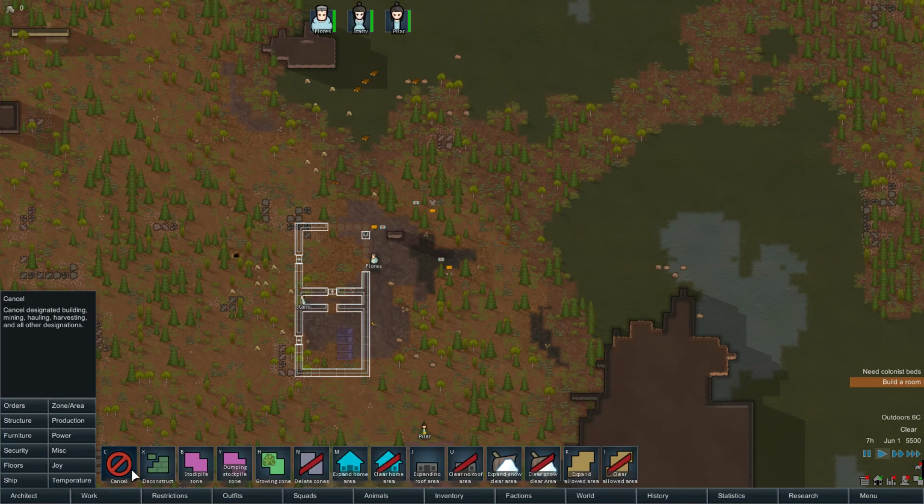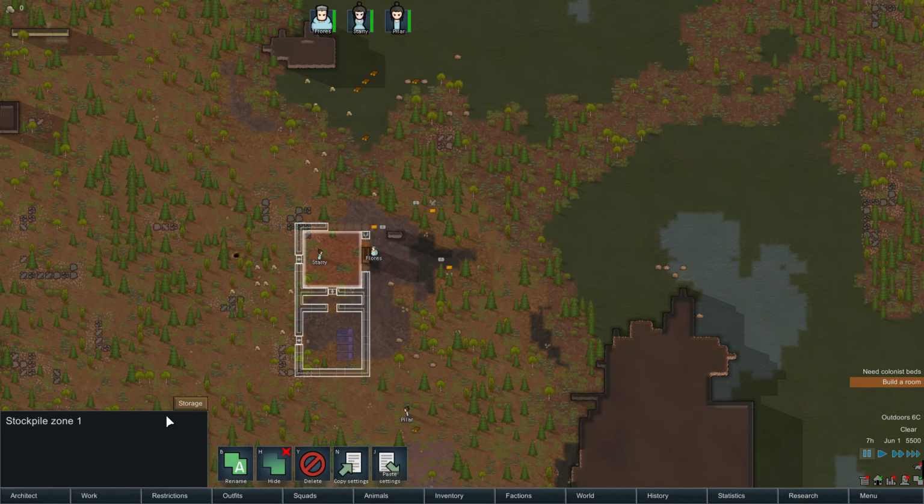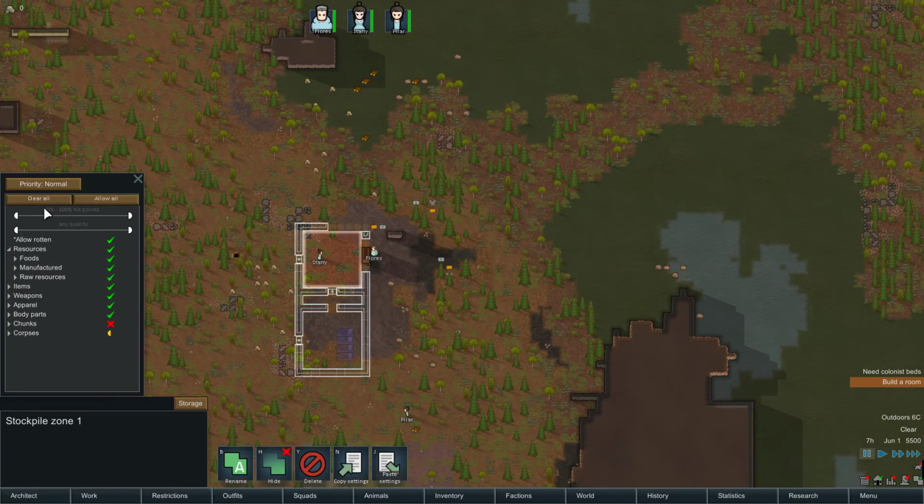So I need to define a zone here. This is my stockpile zone. I'll define that in that room. And let's go to our settings, so you can choose what you want in there. I'm going to clear everything. And for now I want food.